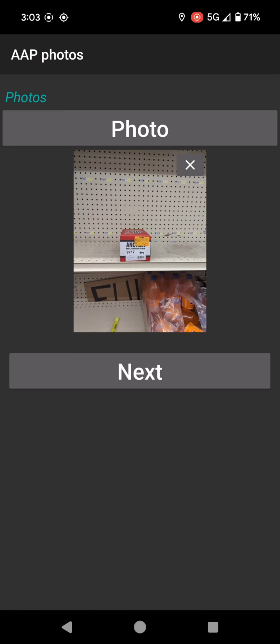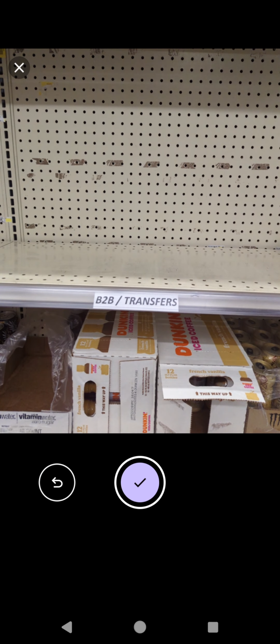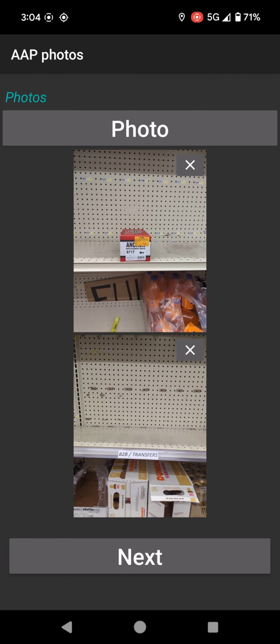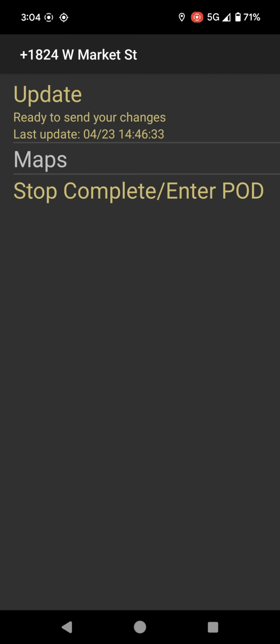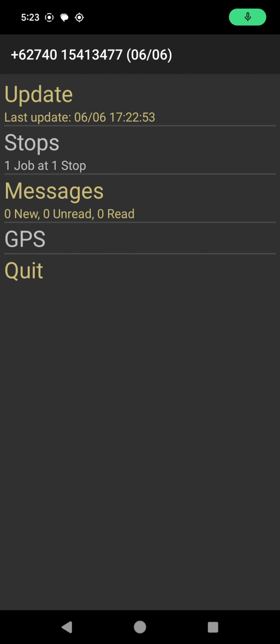And then I want you to take a second photo of the shelf that has the transfers. This way we can have a picture of whether there were transfers or no transfers. Then you will hit the next button, and then you will now hit your Update button to ensure that any information on the app syncs up with the servers. Go up to one of the associates at the store, and you will get a signature on your manifest.